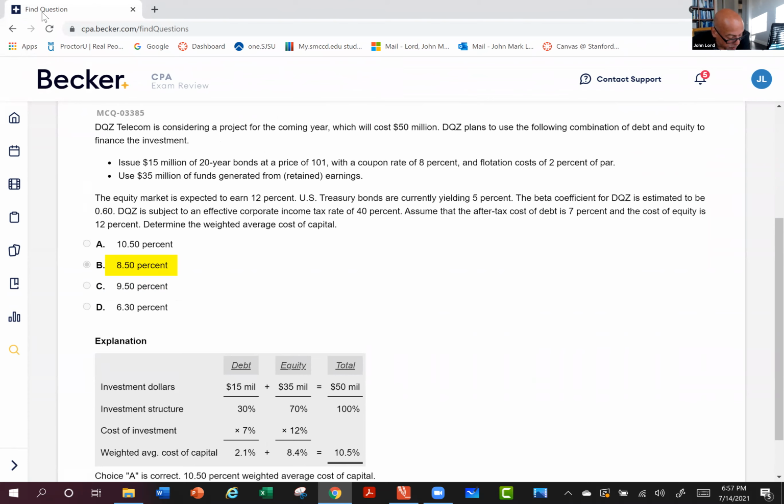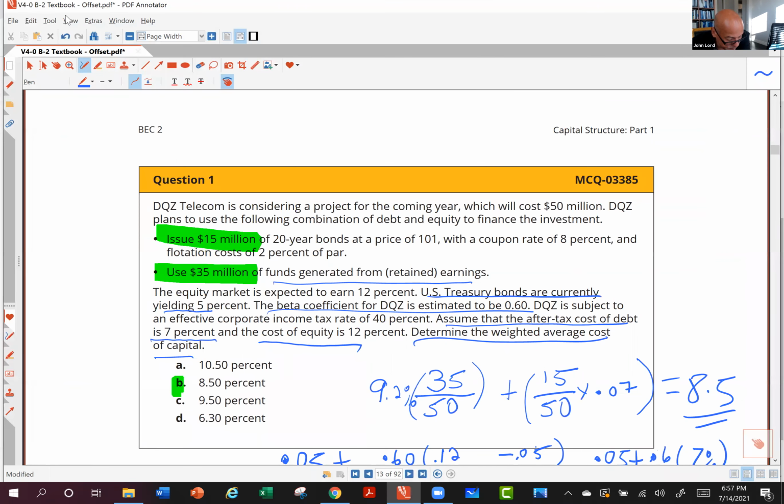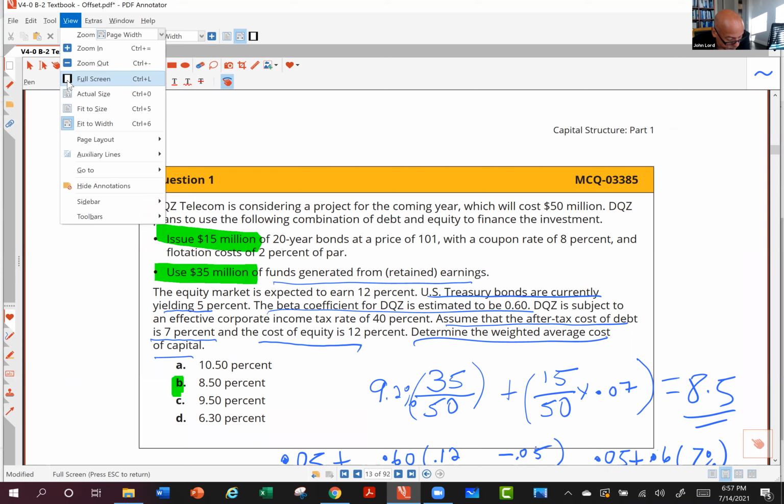Okay, let's go ahead and go back. It could be something like what you were saying when we were talking about interest rate: if they ask you for the stated rate, don't give them the effective rate. The question could be easier than it seems. So it seems like a testing strategy issue. Yeah, it is. But I guess what I don't understand is why couldn't you do it the other way?